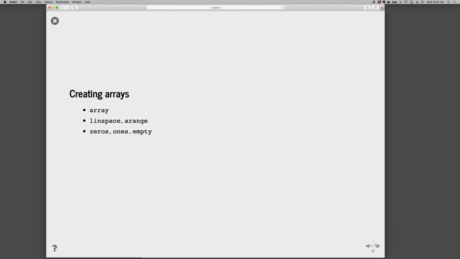Okay, so creating arrays. We have a couple of useful functions: array, linspace, arange, zeros, ones, and empty. Those are some very important ways to create arrays. So let's try them out. Array, x equals np.array. All of these will be prepended with np dot. So we have array as a function, so it has parentheses, and then we give it a Python list, so bracket, comma separated list of values, and that will create a NumPy array. And then if we print the array, it outputs the result. In this case, the array elements have type integer.